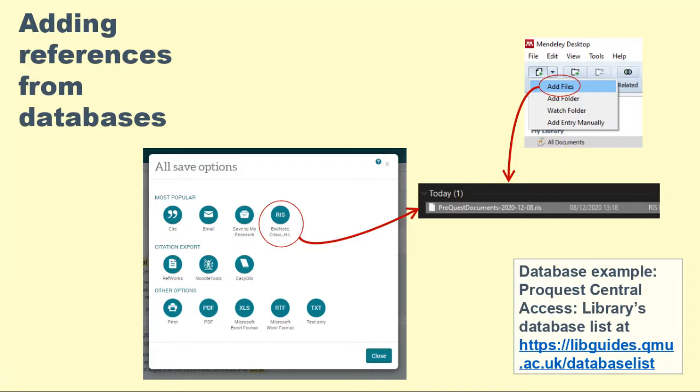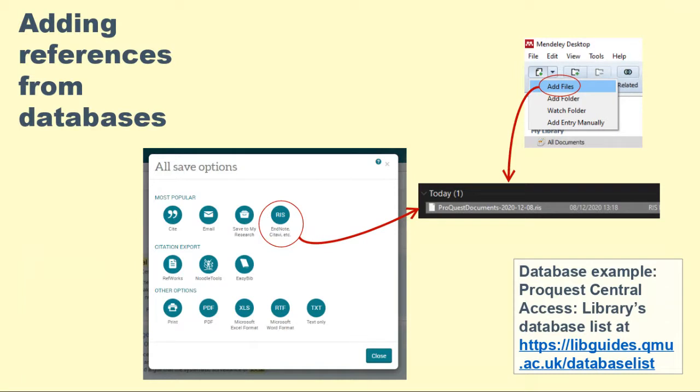One particularly handy thing that you can do is export multiple references at a time. So if you run a database, the example here being ProQuest Central, if you searched for something like, say, social media, you could get thousands and thousands of results. You might want to then filter that down by date of publication, particular topics.